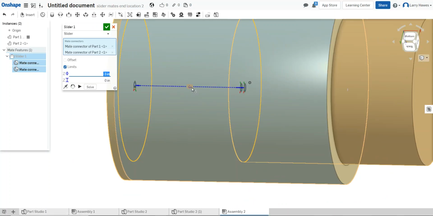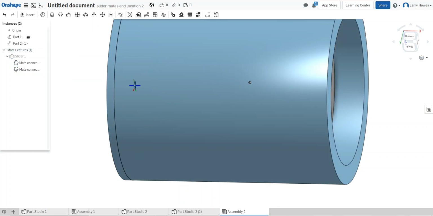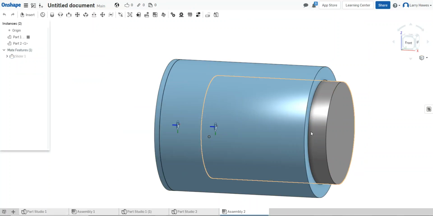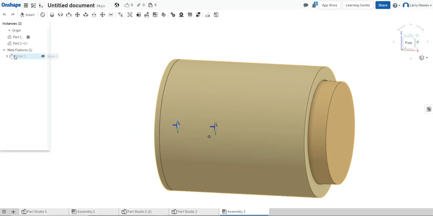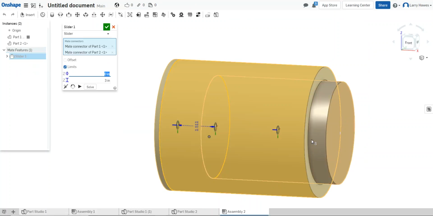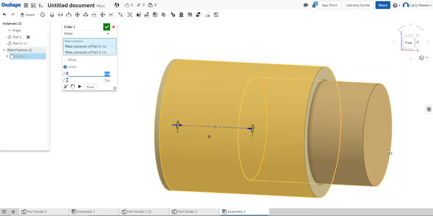But now this is a -3 here moving. And this one, this is -3 in this other document. Let's see. I'll do it here and edit. Yeah, in this document here, it's a +3. Same exact part, same exact everything. And it's switched the mates around where this is a +3, which is, in this case, exactly what you'd want to do. You set the minimum 0 and the positive.